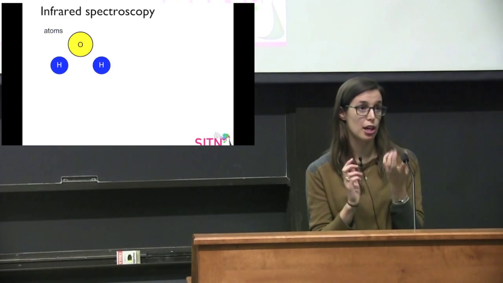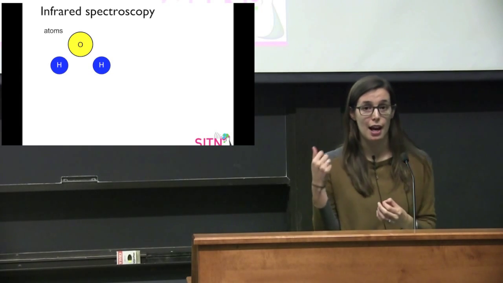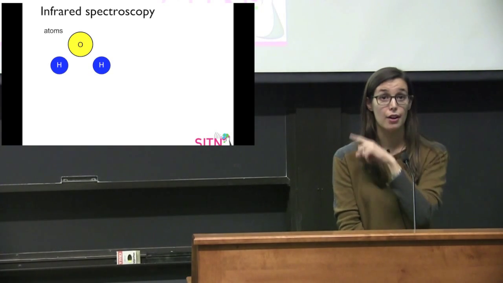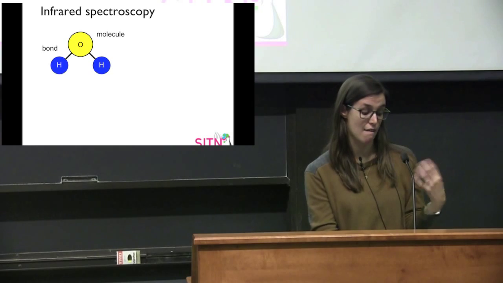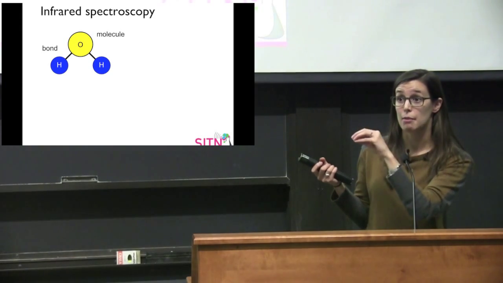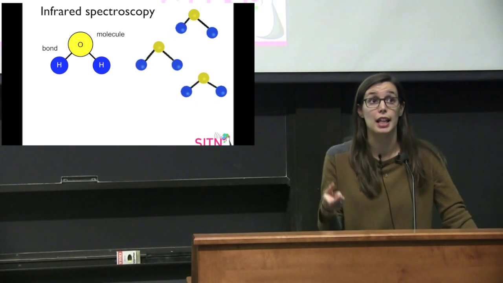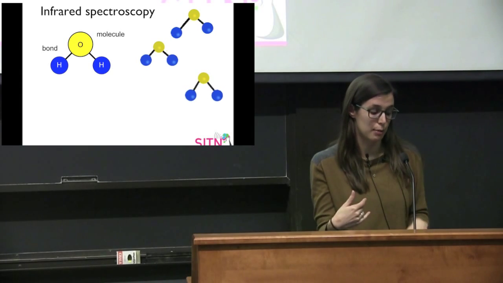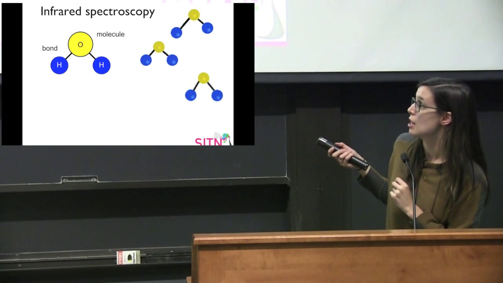With infrared spectroscopy, we're looking at molecular bonds. We start with atoms — here I have two hydrogen atoms and one oxygen atom. If they share electrons, they form a bond, and the entire thing is called a molecule. It turns out that molecules aren't just static; they vibrate and move. With water, which is very simple and has only three atoms, there are only three types of vibrations. Because the energy of infrared light is the same as the energy of these vibrations, we can identify the vibrations using infrared spectroscopy. This is an infrared spectrum of water, and you can see three different peaks — they correlate to the three different vibrations of water.